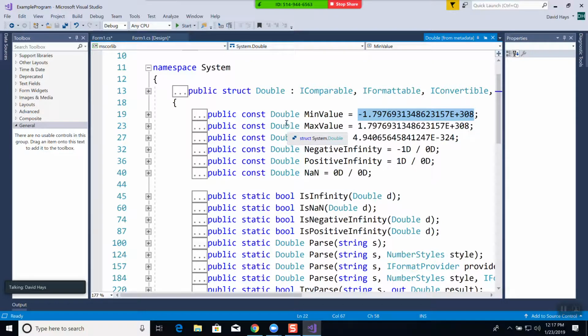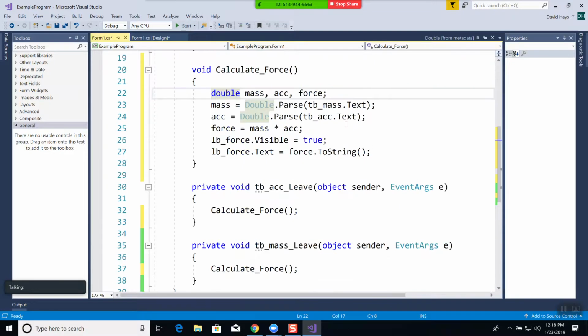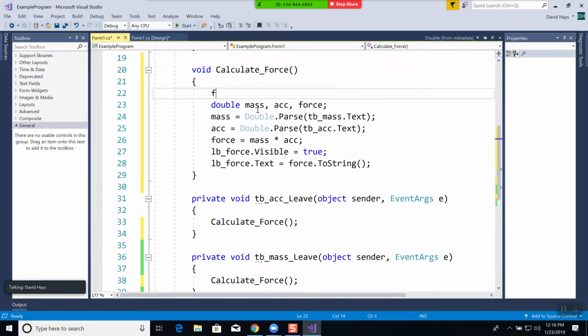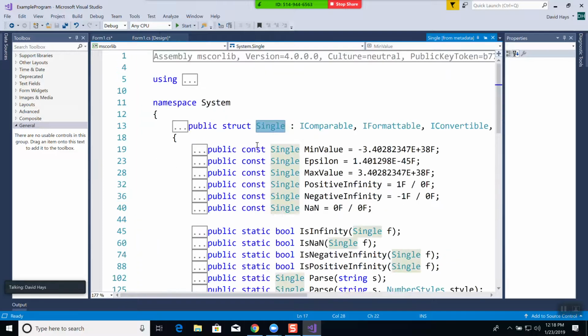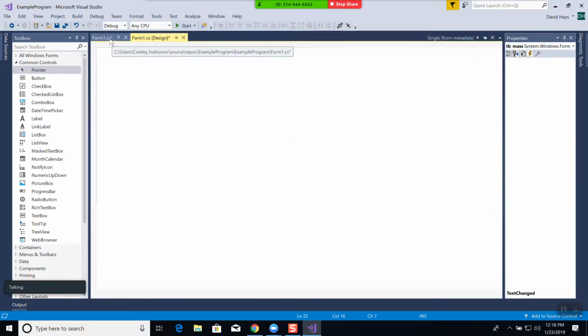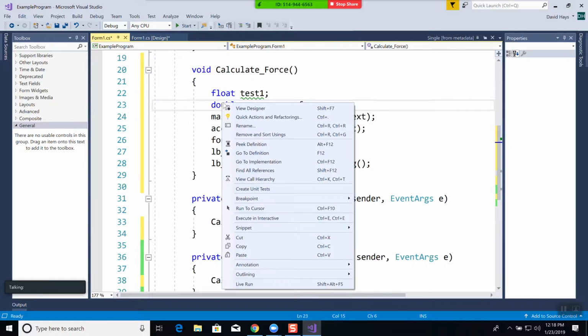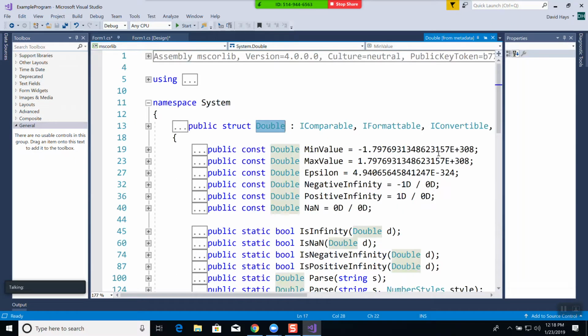You'll find that there's other data types too, besides double. There's float. If I come back here and I define a float, test one, I right-click this and go to definition. You notice that it only goes up to 38, so it only moves 38 decimal places, where the other one went 308, so it takes up more memory.